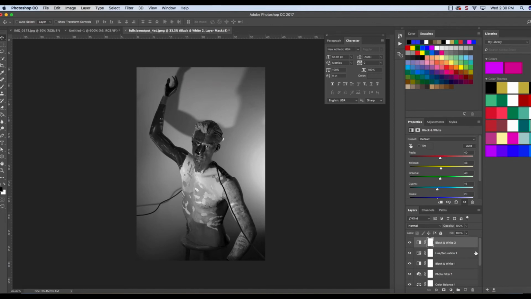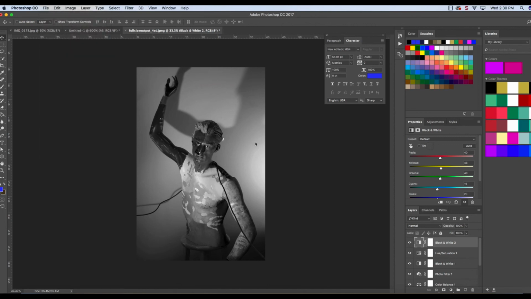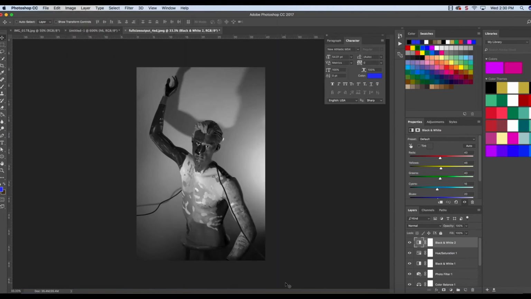And if you are layering up these adjustment layers, like right now I have a bunch of them built up, it might not apply the same sort of effect as if it were just a single adjustment layer. But when you're happy with them, then just go ahead and go to File, Save, and let's save these as JPEGs, and then go ahead and submit your favorite ones. All right, good luck.